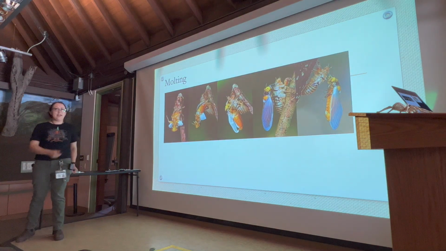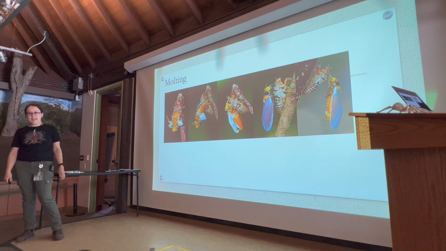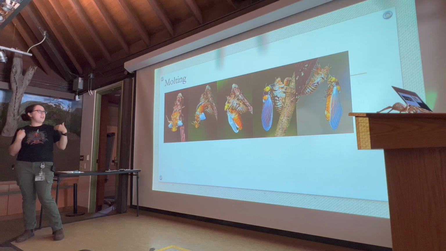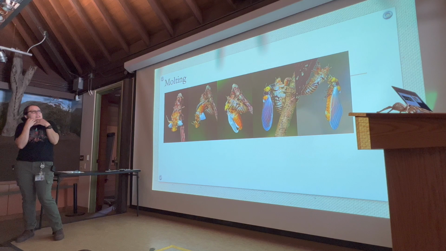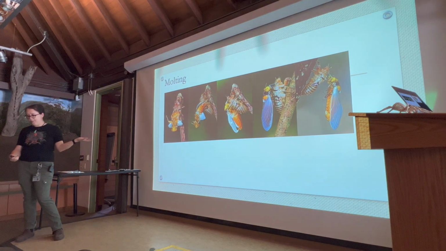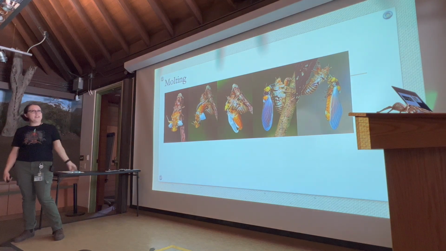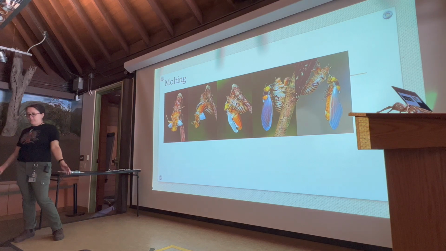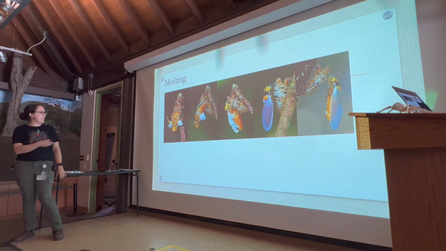So molting is quite the process. To do it, they basically have to squeeze out of their old exoskeleton. They've got a brand new one underneath, and then they crawl out of the old one that's getting too cramped. As they come out, the larger exoskeleton underneath can open up and they have more room. So it's kind of like if you had a pair of really tight skinny jeans and you're trying to wiggle to get them off on the floor, and then you've got a brand new pair that fits you better underneath. So this is a cicada that is molting.